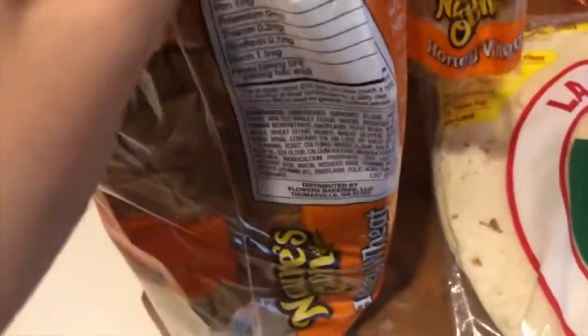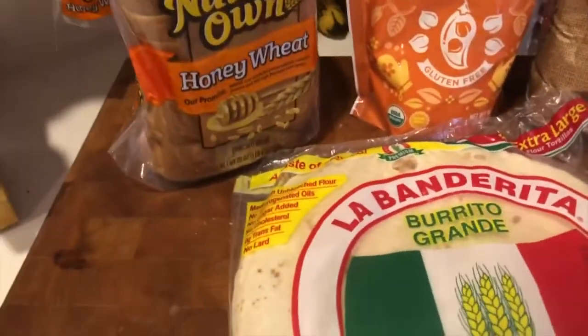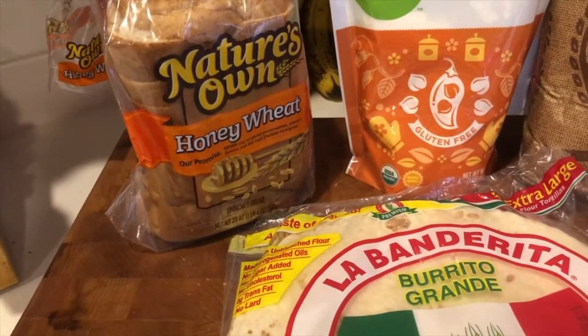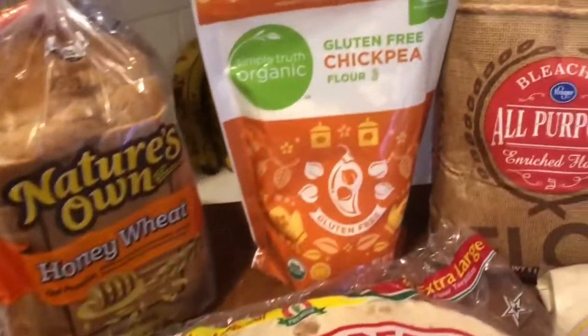This product has about less than one gram of dietary fiber, so it's not going to provide all that whole grain that we want, but it's still an okay product. And if that's the one that you like, that's totally fine too. We just want to be able to identify a whole grain versus a refined grain.